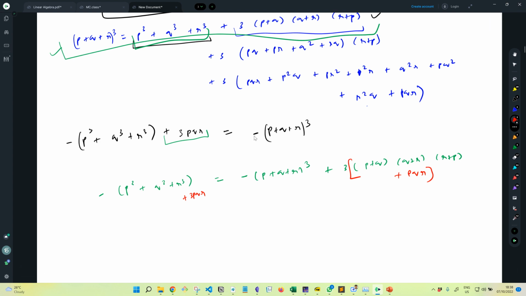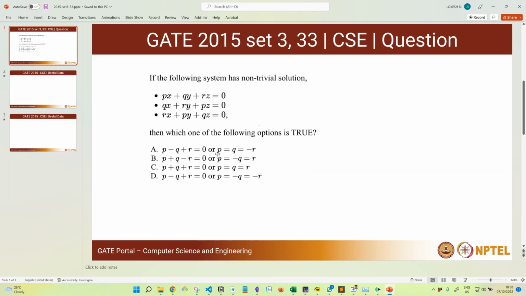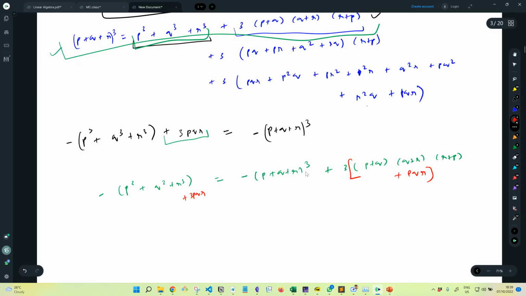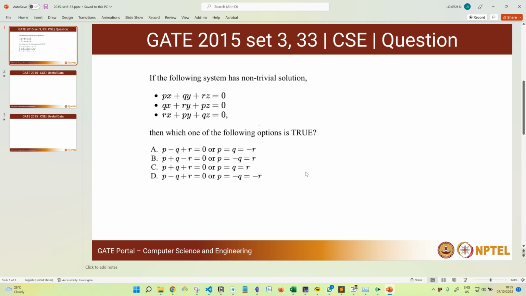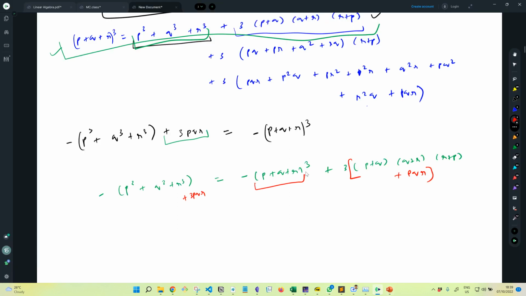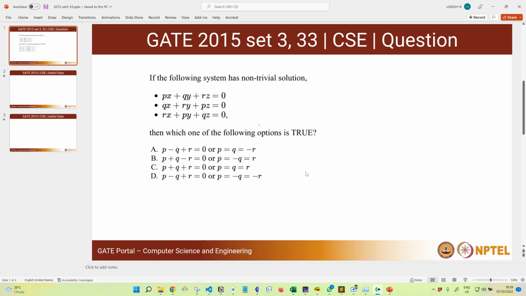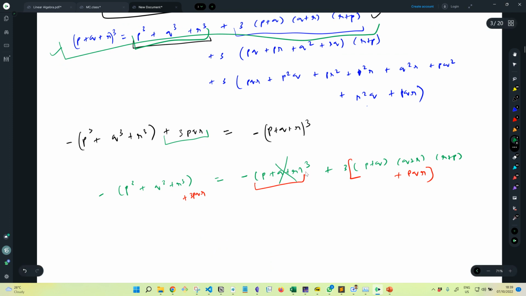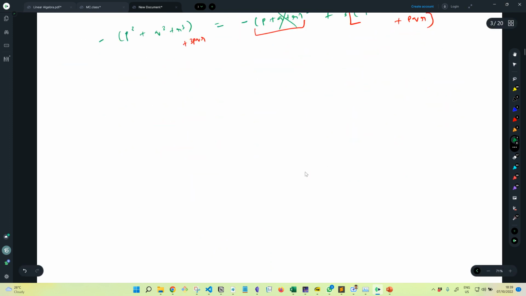Now we want the determinant equal to 0, right? Let's see if there is any condition that satisfies determinant equal to 0. Let us take the first condition. If you see here, I have this term p plus q plus r. Let us search for an option that gives p plus q plus r equals 0. Option C tells p plus q plus r equal to 0. When p plus q plus r equals 0, this quantity will vanish away. Then we need to make use of the second condition, that is p equals q equals r. Now what will happen when p, q, r are equal?